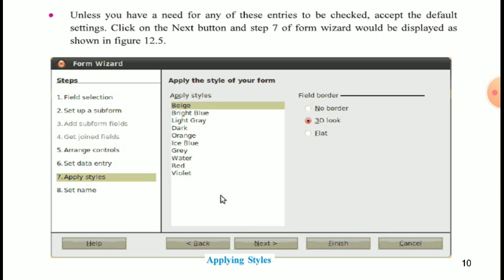Unless you have a need for any of these entries to be checked, accept the default setting, click on the next button, and step 7 of the form wizard would be displayed as shown in figure 12.5. So that is step number 7, apply style.